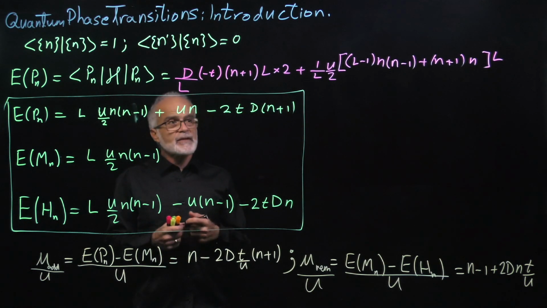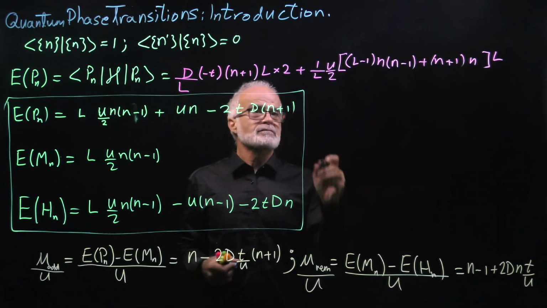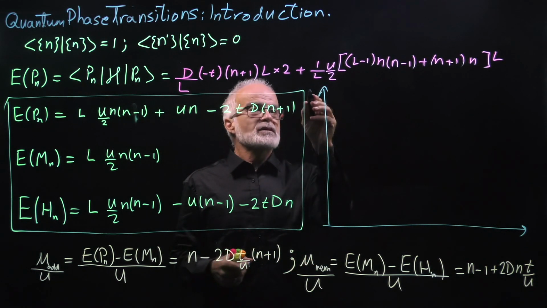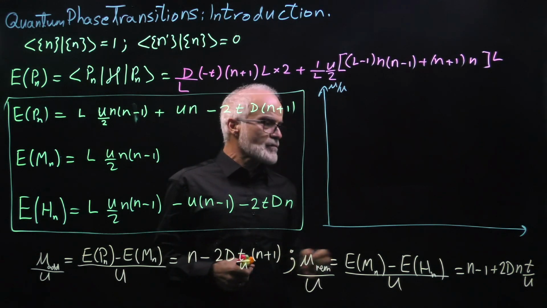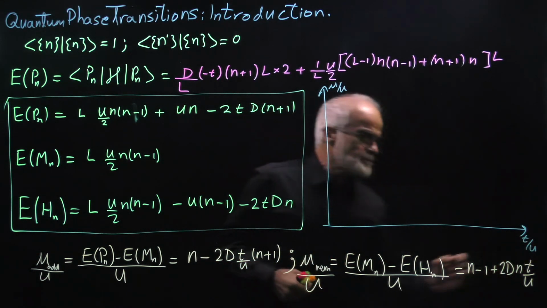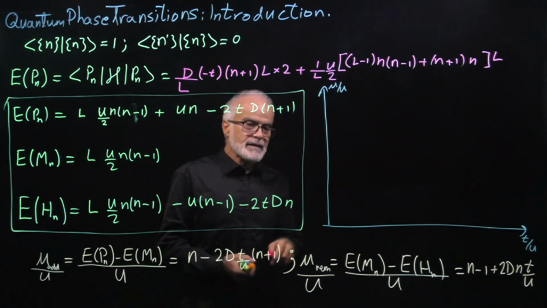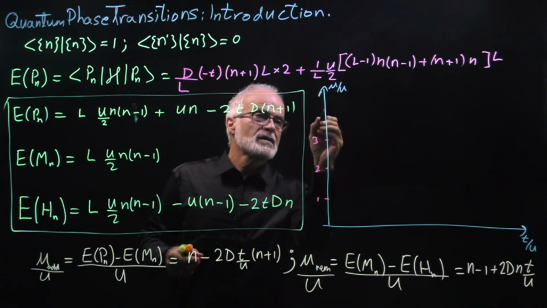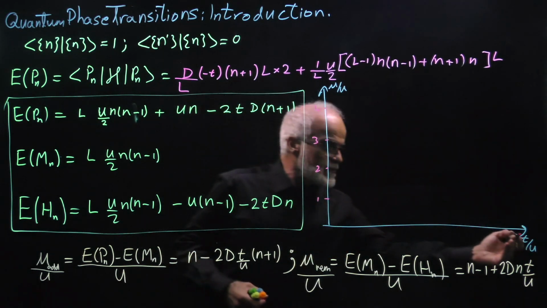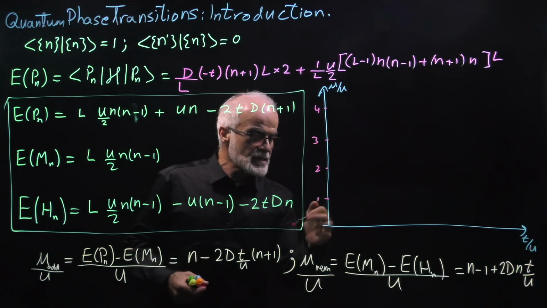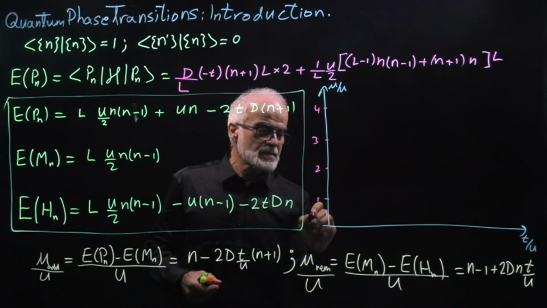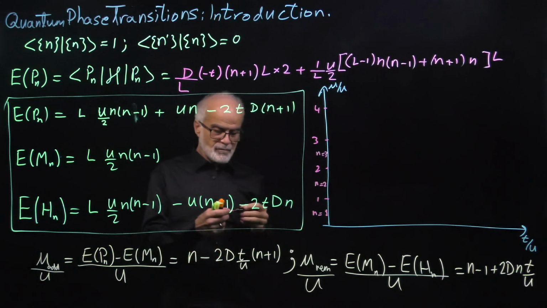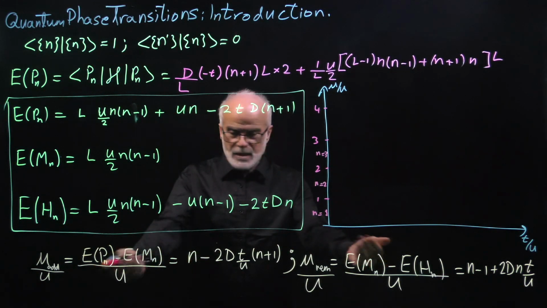Well, now let's try to draw the phase diagram. As we said before, this is mu over U. This here is T over U. We showed before that this is 1, 2, 3, 4, etc. We showed before that when T over U is 0, when we're here, this has 1 particle per site, and this has 2 particles per site, 3 particles per site, and so on. So now let's apply these equations that we got.